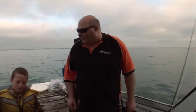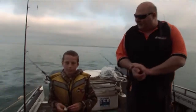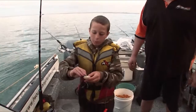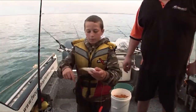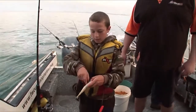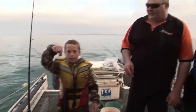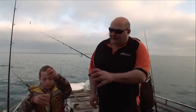Young Mark's going to show us how to rig up a bait. Young Mark's 11 years old and he's been doing this for a little while, so we'll let Mark show us how it's all done. Okay, so first you want to put the bait just behind this fin here and push it all the way through. Then you put the hook back through the hole you made and put it out through the head there, all line tight. Then you do the same with the other hook where you came through and out the head. And then you give it a half hitch around the tail and you're ready to go. As you can see there guys, Mark's got the hook well and truly exposed, so there's no mistake about that fish coming in to grab the bait. If he's in there to grab it, he's going to get hooked.